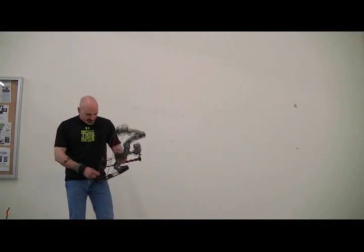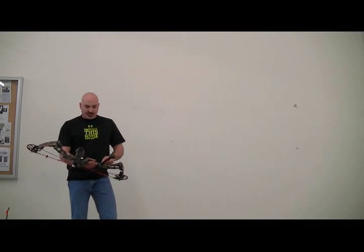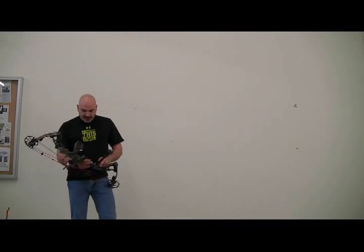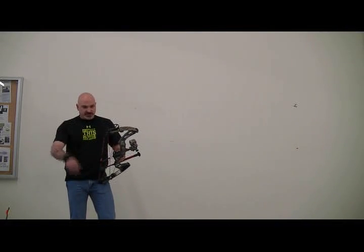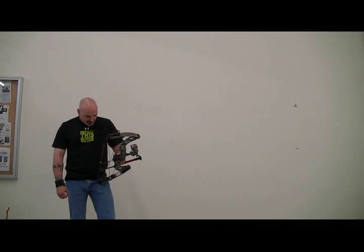A couple of very minor things that I'd like to see changed. One is the stabilizer doesn't have a bushing, it's just drilled directly into the riser. I have talked to Mike Osborne about that. That's something I'm probably going to change in the future.